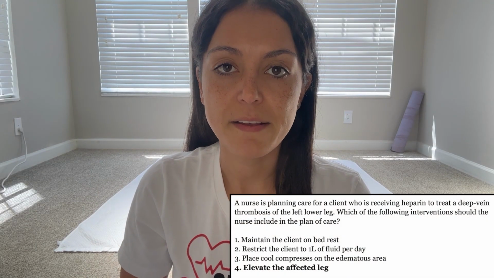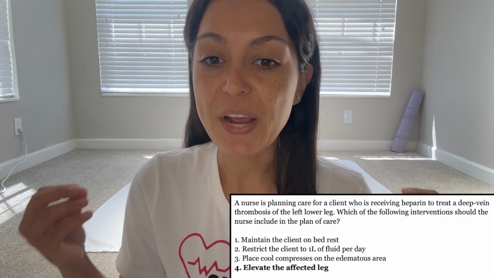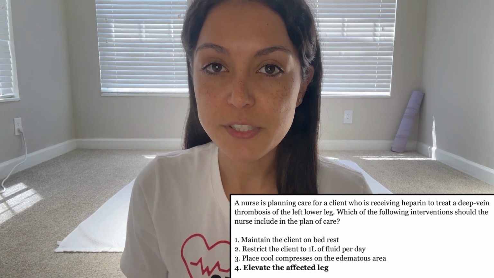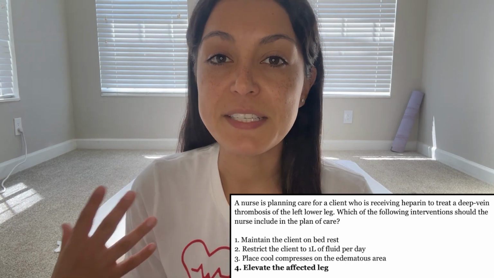And the answer here is number 4, elevate the affected leg. So why is that the answer? Let's look at the question. What are they asking us? They're asking us, which intervention should the nurse include for a plan of care for a client that's receiving heparin and they have a DVT?